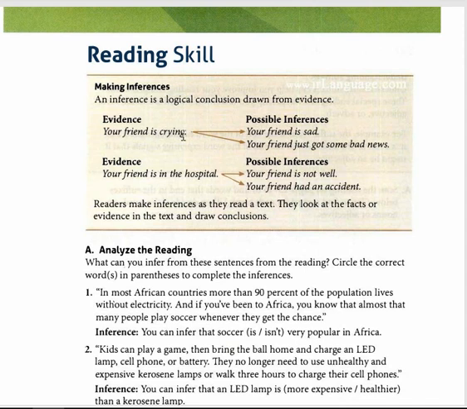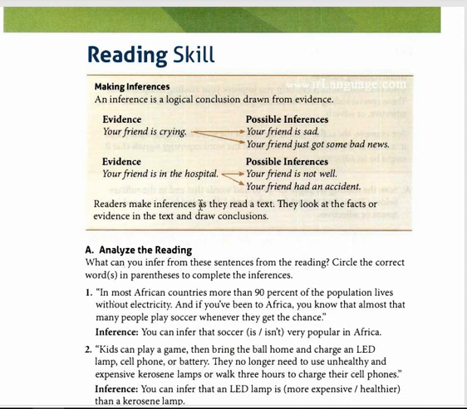Your friend is crying. Your friend might be sad. Your friend just got some bad news. You have to guess or make an inference. Your friend is in the hospital. So what's going on in the hospital? Your friend is not well. Of course, your friend had an accident. So you have to guess according to the cues given before. When you read a text, make inferences: look at the facts and evidence in the text and draw conclusions.